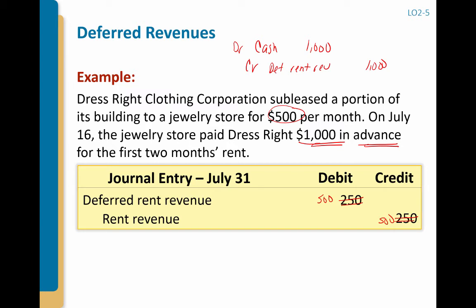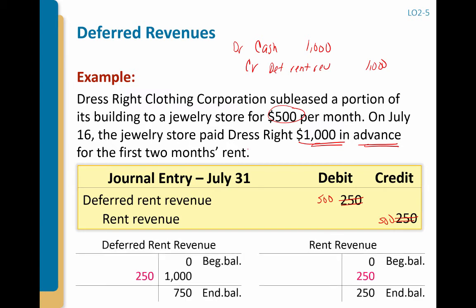Sorry about that. And then we see the balances, because basically we're saying here that we have $500 per month and we paid 2 months in advance. So make note, change these amounts. I made a little boo-boo here. Sorry about that.